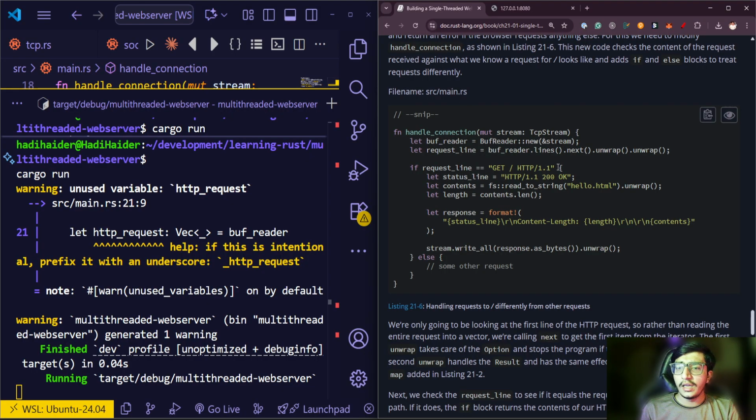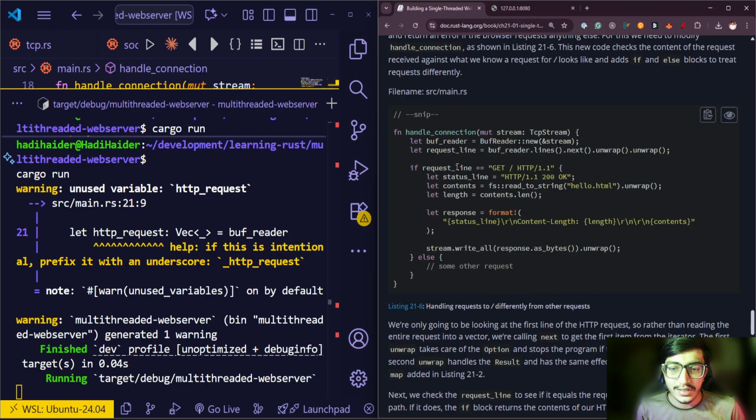So now they have implemented an if condition here. You can see the request line here, and the buffer reader is reading the lines and going next, using the next method applied directly on the iterator trait. The next method will go to the next item, and then .unwrap and .unwrap here.